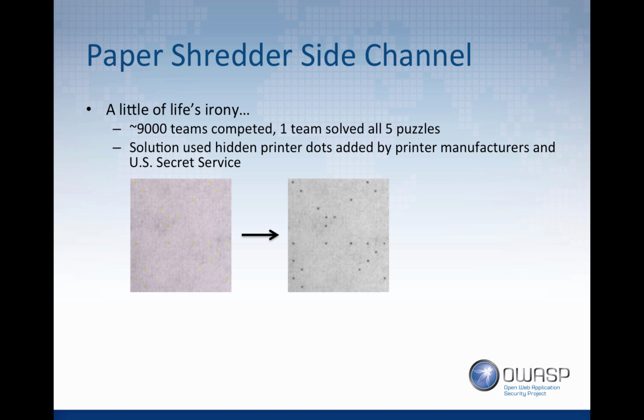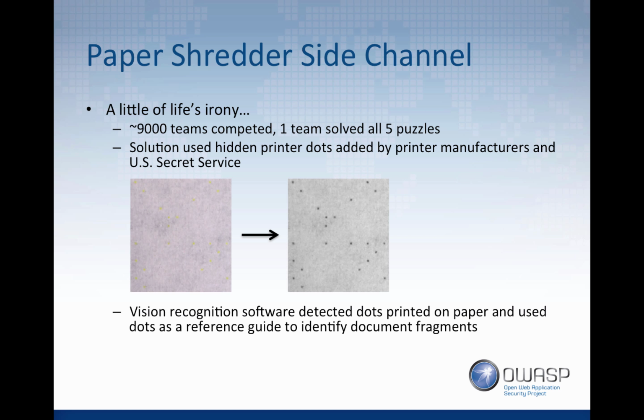Because the US Secret Service's mandate is to detect counterfeit currency, right? So if we add a little print underneath all of the documents that get printed, we can trace back, okay, it was this printer, and maybe these people bought these printers, and we can figure out that sort of stuff. But the team basically just scanned in all the pieces of the shredded document and used these printed dots as a reference grid to identify the fragments, because the dots won't be too close together. You can reorganize them that way. So pro tip, burn your documents if you really want something gone, right? With shredders, there are ways to get them back.